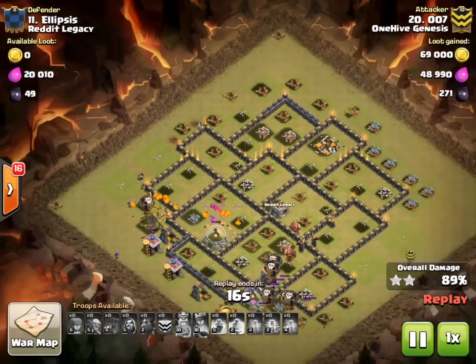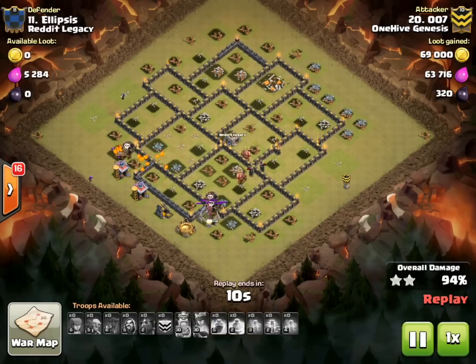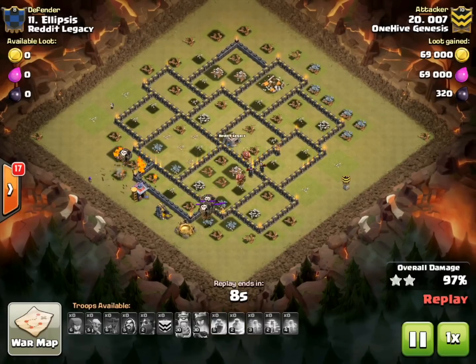Got a wizard around the other side of the edge, and that is going to be a beautiful 3-star by man 007. Ground, air, he doesn't care. Bond decimates everything. Great job, man. Thanks for showing us that one.